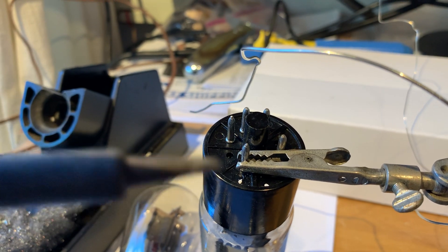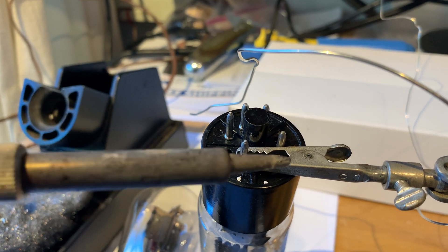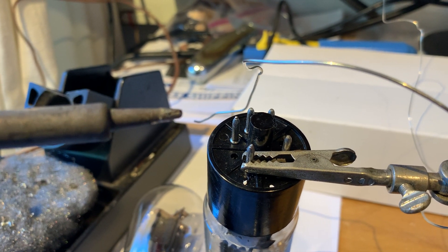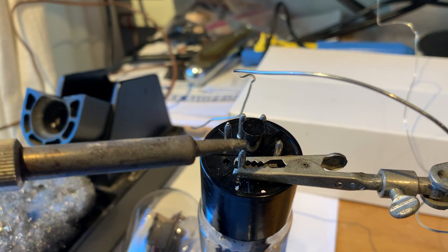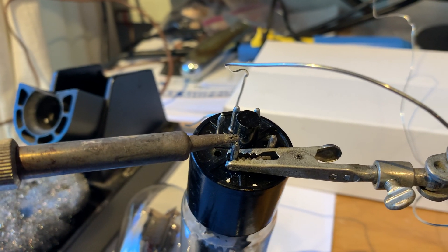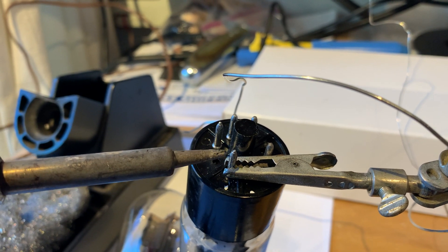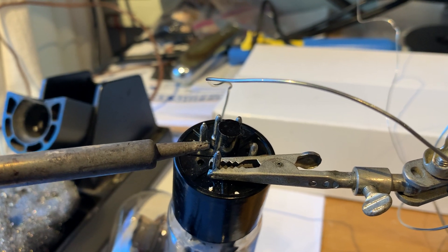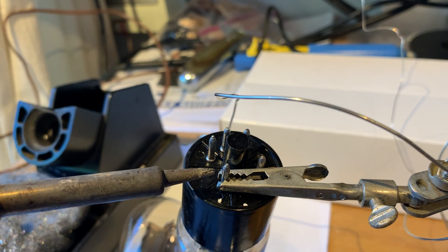When you are soldering, you are not trying to melt solder onto your iron onto the pin — never put solder onto your soldering iron. Always heat up the joint first, in this case the internal pin and the external leg, and then add solder into it. Use a copious amount of solder to make sure they connect, because when it's cleaned up you will see there's a physical gap between the center pin and the outer pin.